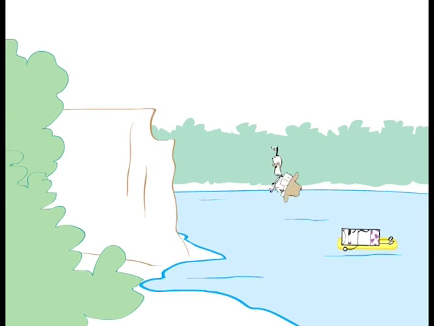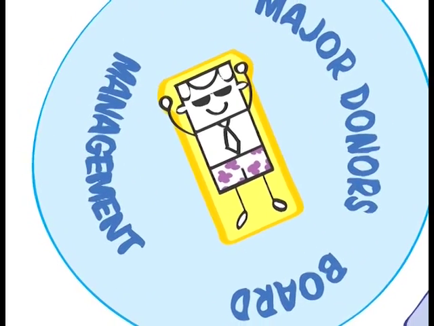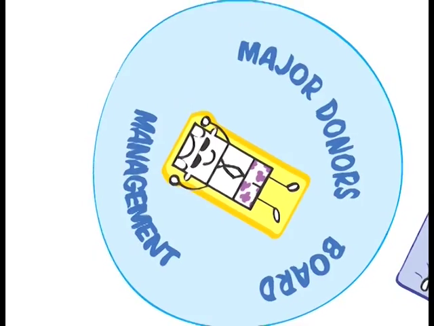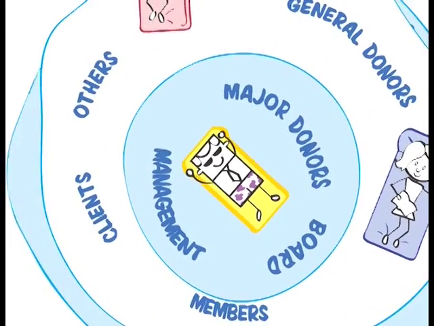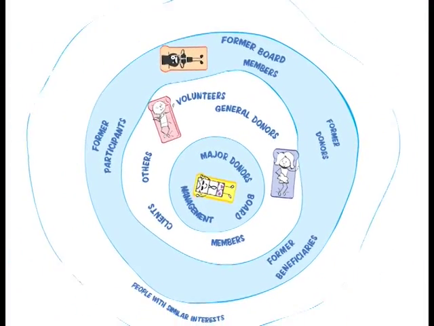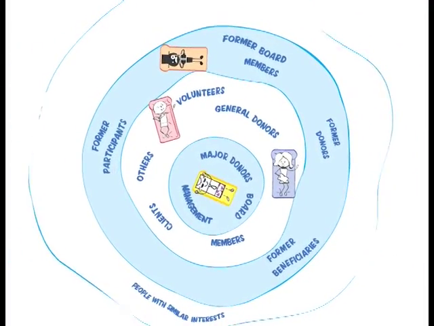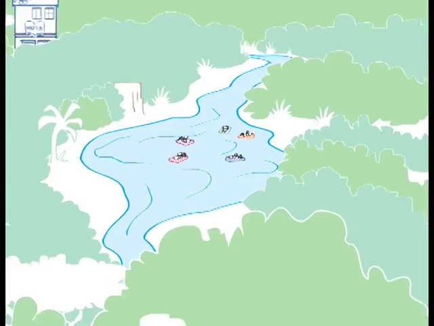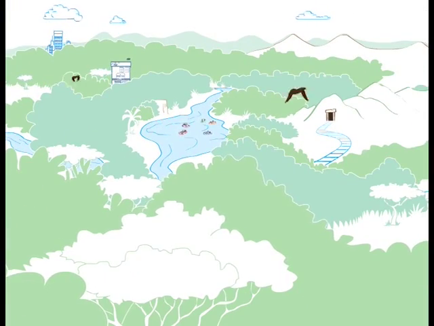Dive in, approaching stakeholders in your organization. Look at your internal network, management, board members, and major donors. Then ripple outward to people with similar interests. Tapping into your existing donor base and speaking to your board and constituencies may yield viable leads. In your final wave, look at your organization's universe.